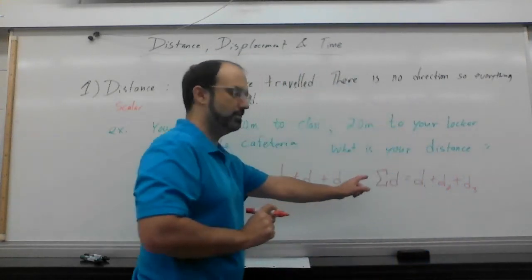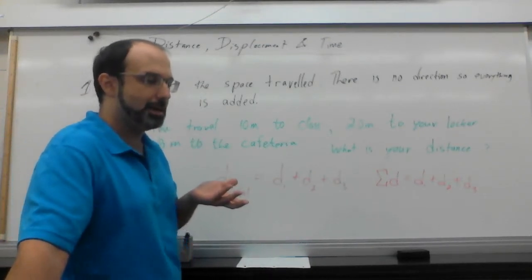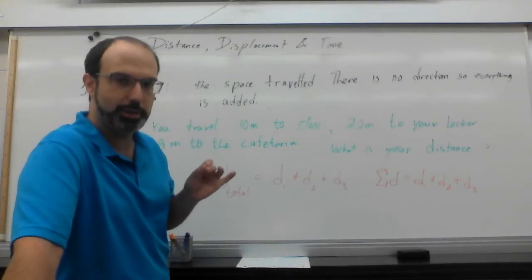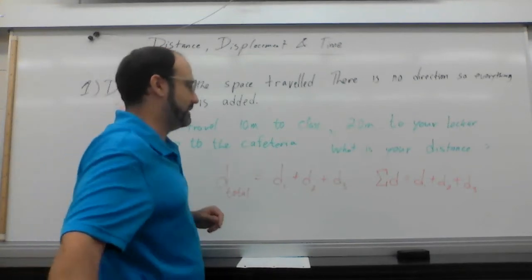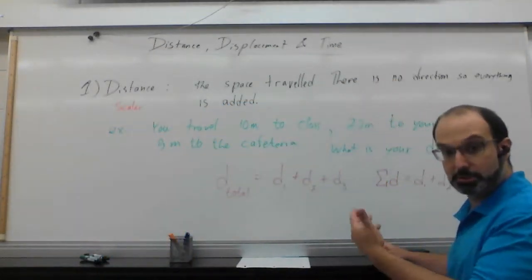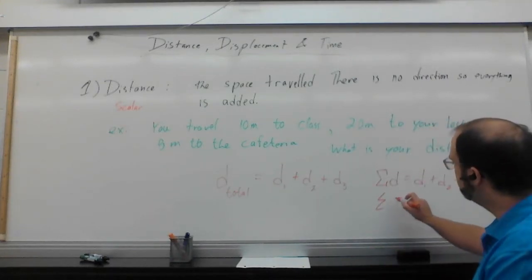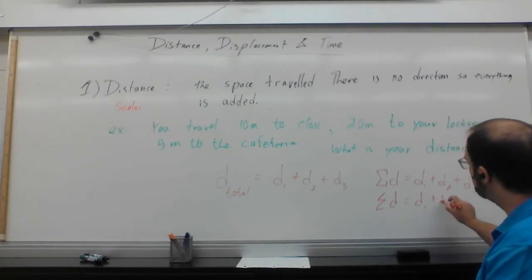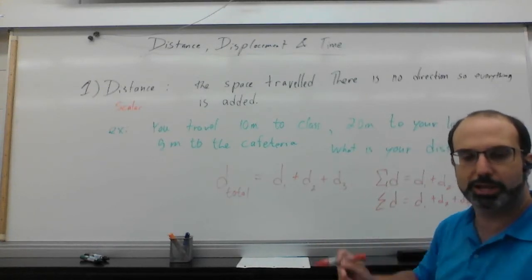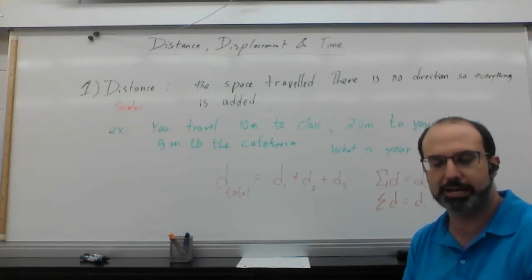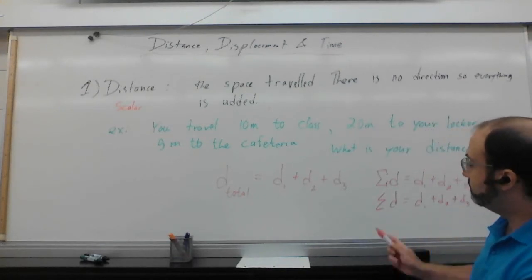This is called sigma. It's a Greek letter, and it shows up in mathematics a lot. And it's just a fancy shortcut way to say add everything. I usually don't even use a capital sigma like you see there. I usually use a lowercase sigma just to make things a little easier, because a lowercase sigma just looks like that. It looks like a little Christmas tree or a lightning bolt. So lowercase sigma is d1, d2, d3. Basically, this symbol is just a really quick and simple way to tell somebody, hey, everything, add it. Just add it all. And that's it. That's all it means. It just means add.